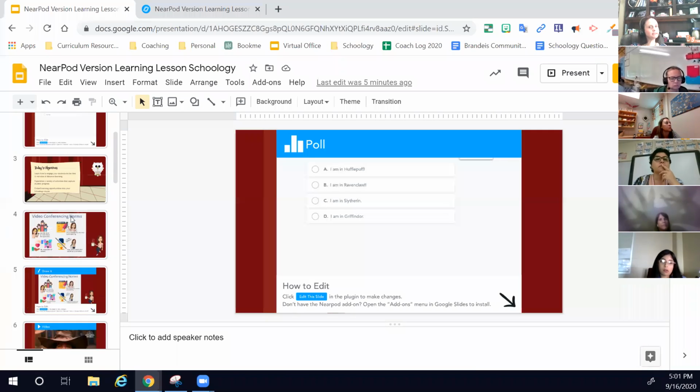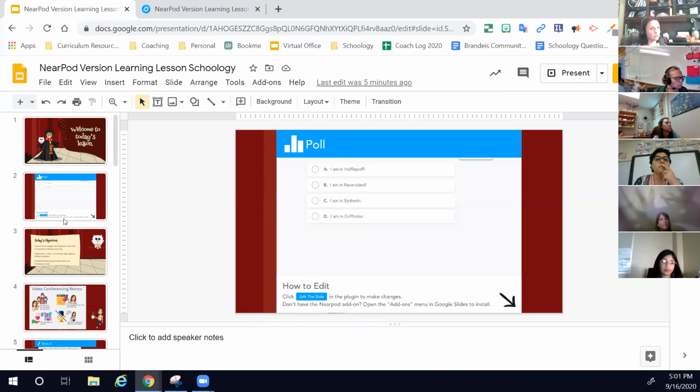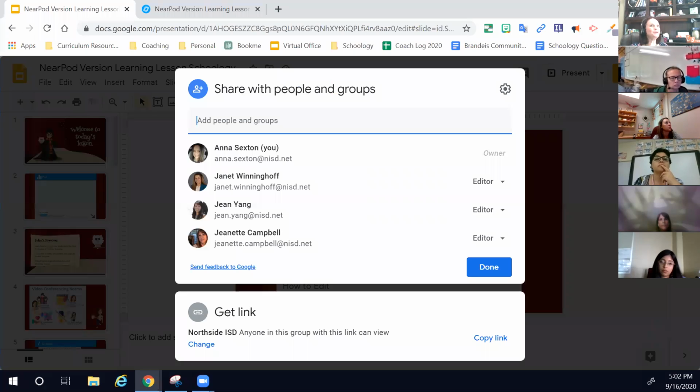So if I make this slideshow and I want to share it with my people in my department, you can actually use the share feature and do the same way you would normally share it. And they'll get all of the activities already made, and then they can put it into their NearPod. Okay, so they'll see your slideshow. So either they need to go to file, make a copy, or they can use your original slideshow and put it into their NearPod.